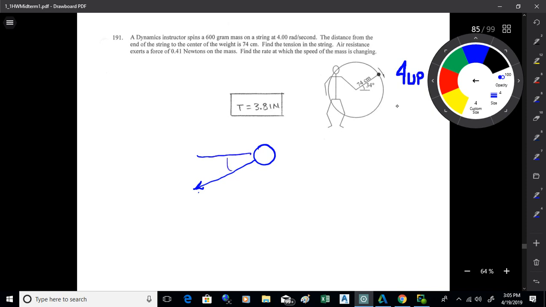And that looks an awful lot like a 34-degree angle in there. Here's the tension. What else are we going to have here? We're going to have some weight going down, and the weight will be whatever the mass times the gravity is. So you want to get that on there. And then you've got a bit of air resistance, and that will act counter to the motion. Okay, so that's 5.89 newtons.